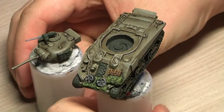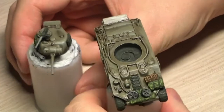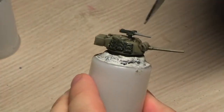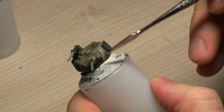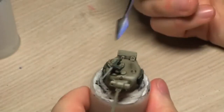Hey guys, it's Tristan and I'm back, and today we will be painting up the metallics on the turret. We will work on the machine gun over here and maybe add some metallic parts here and there just to give some details so it could look better.